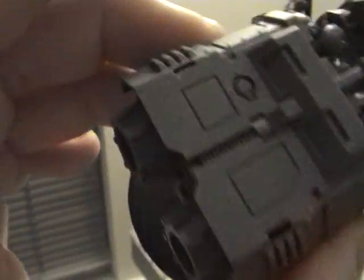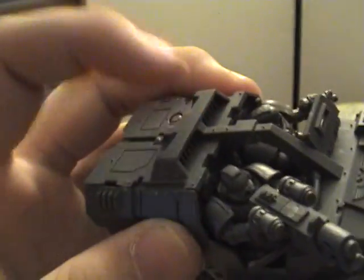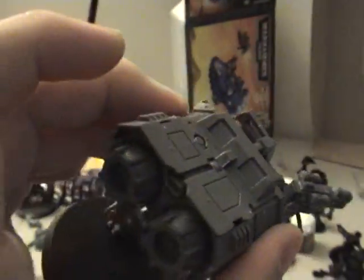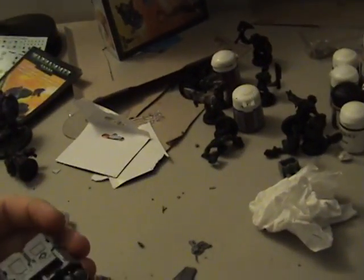I mean, just green stuff to fix that crack there, fill that gap, and pretty much any other holes like there and under there, a little bit there where the thing there would go. I might stick like a satellite dish or something. I might take some bits out of this here and put it into this.